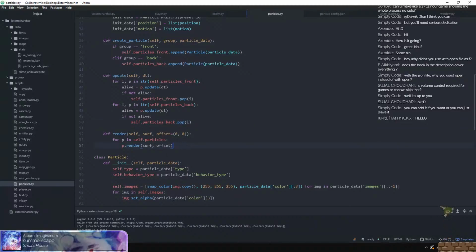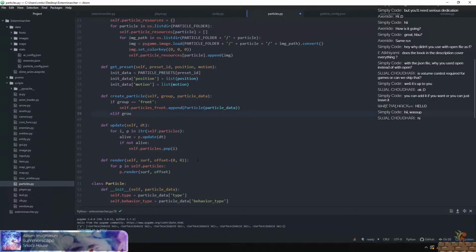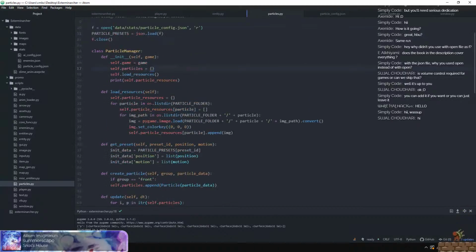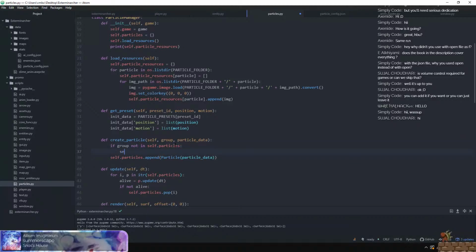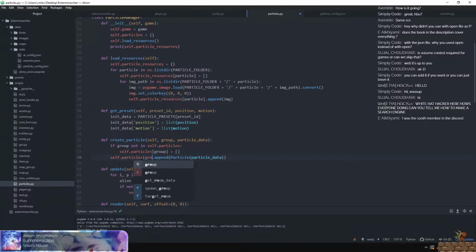And then rendering has to be split. So group. Actually, I should probably just hold on. Doing this a bit differently, cleaner. So particles, it's going to be a dictionary by group. So if group not in self.particles, self.particles[group] equals an empty list, and then self.particles[group].append. There we go.